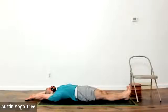And then iron your shoulder blades into the floor, into the mat, and extend from your armpits, through your elbows, through your wrists, through your fingertips. And as you extend through the inner arms, draw from the outer elbows to the shoulders. So just as we draw from the outer knees to the outer hips, draw from the outer elbows to the shoulders. Working the arms and the legs, extending the whole body, opening the whole body.